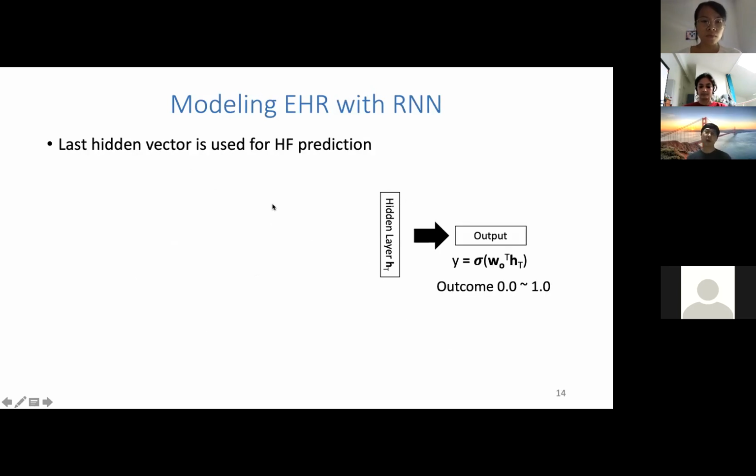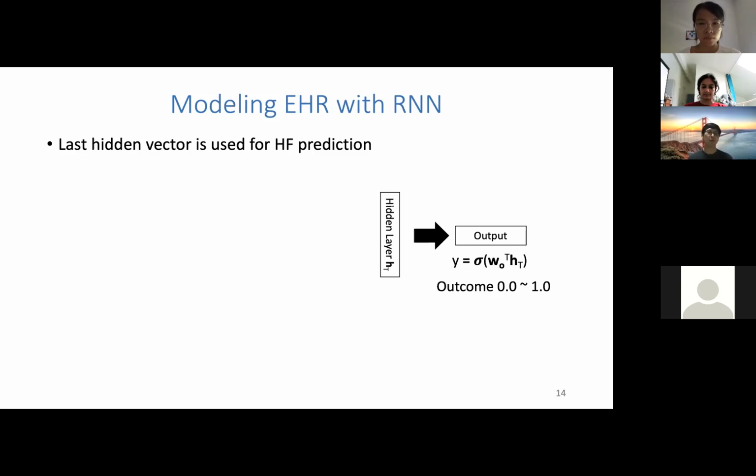And then after that it's all the same. Once we have a patient representation vector, we can put it into a logistic regression, SVM, whichever you want. But usually people use a logistic layer after the hidden representation, so we'll do the same as well. So then the output is between 0 and 1. Again, 1 being yes, this patient will have heart failure, 0, no. So it's a very straightforward architecture.